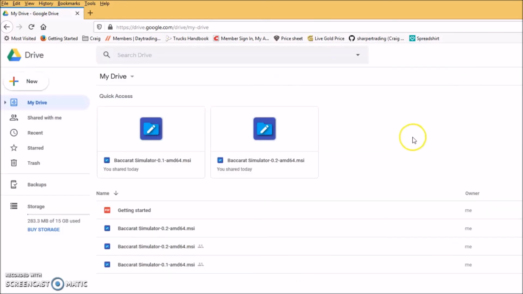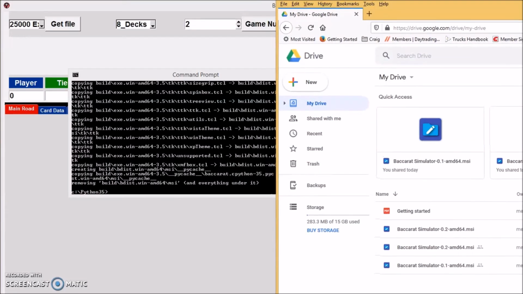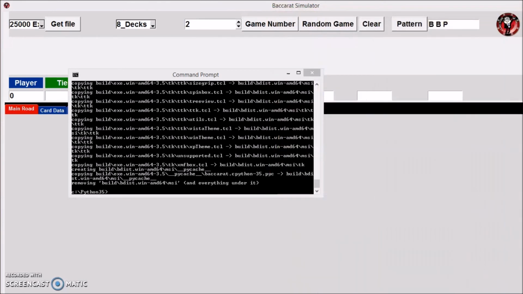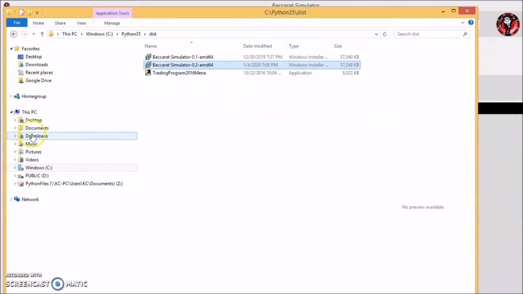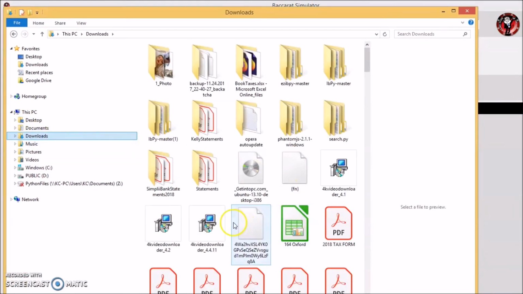And if they're going to download it, it'll probably download into your downloads folder. So in your downloads folder, right here, mine is saved.